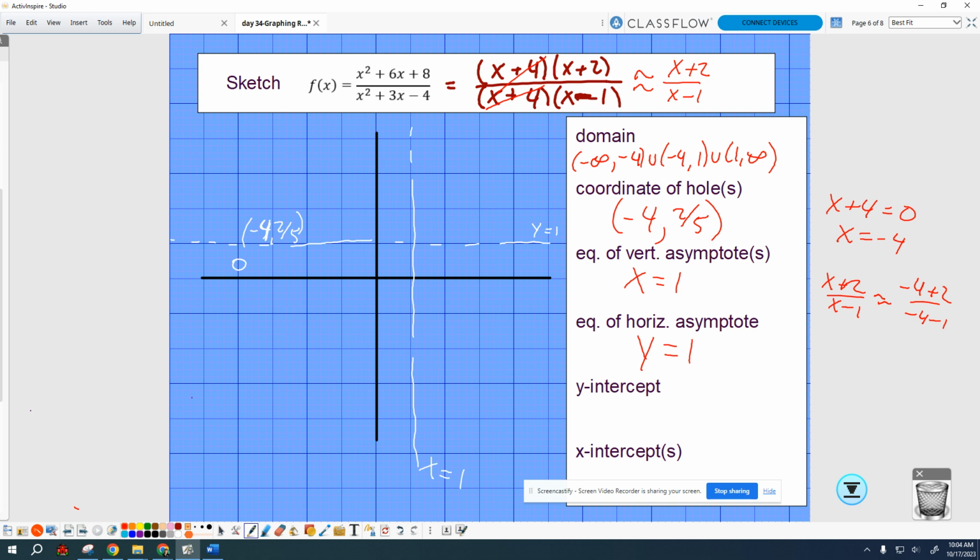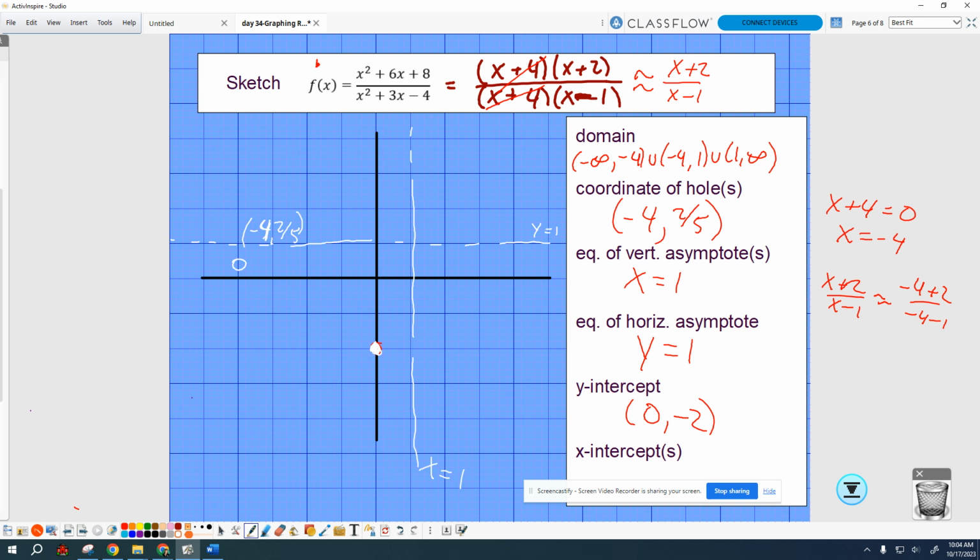How do I find y-intercepts? Make x equal to 0. Do I have to use the original equation, do I use the leftovers, or does it matter? It doesn't matter, you can use either one. So the y-intercept is when x is 0. So what's the y value? Is it 2 or -2? -2. All right, so plotting that one, 0, -2. Do I fill it in or do I leave it open? Fill it in. It does hit that spot.